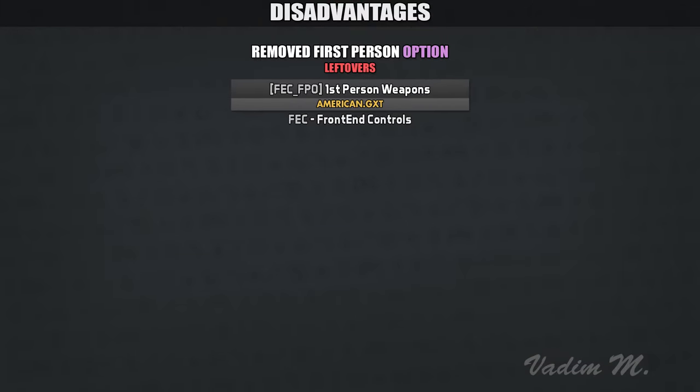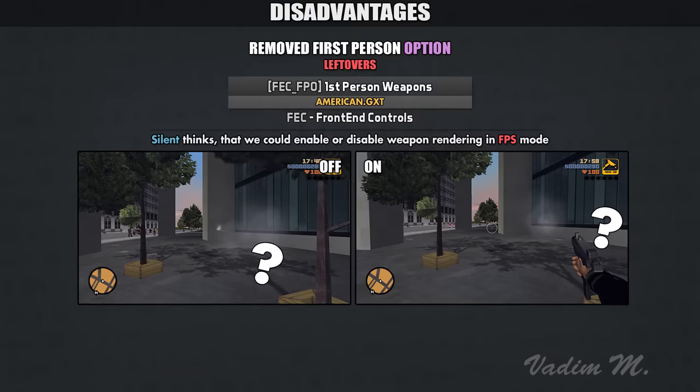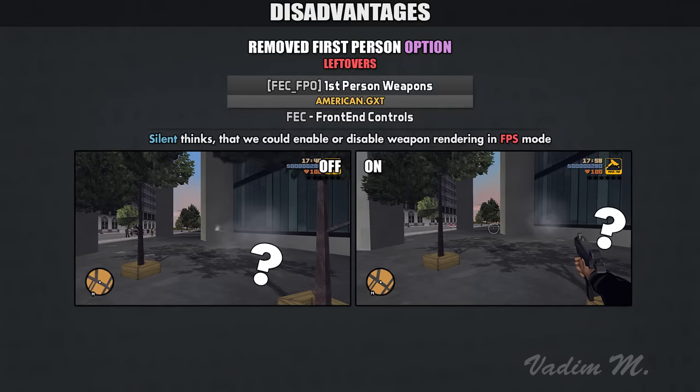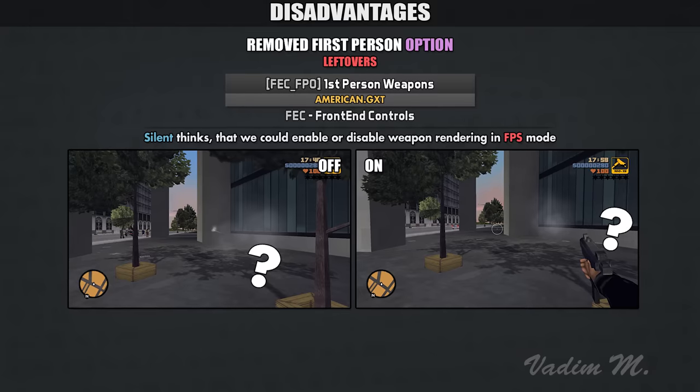Moreover, there is an interesting unused string from the menu which reads as first person weapons. Silent thinks that we could enable or disable weapon rendering in the first person mode, or being able to hide the weapon model or display it, but that is just his theory.